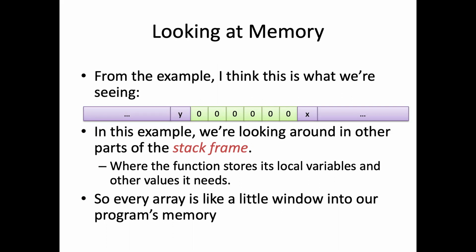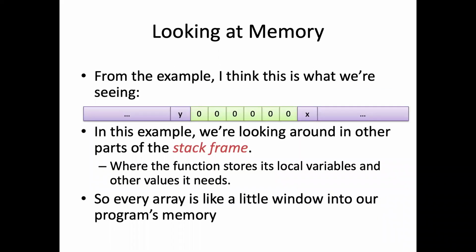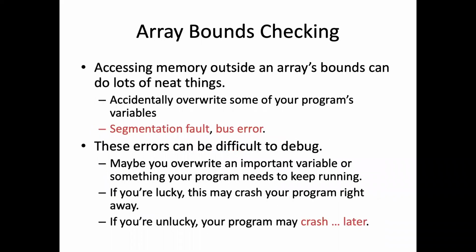So it's kind of like we're peeking around at what's in that stack frame when we, well, I would say accidentally, although backing up here, I did it on purpose, when we're looking off the end of that array. It's kind of fun in a sample program like this, but this would be an error in a real program, especially if you went off the end of the array and modified memory that's there.